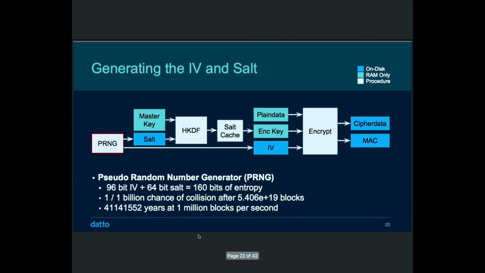So now this is our whole diagram. If you look at the things that we have to store, I highlighted them in blue. They're basically the salt, the IV, and the MAC. The cipher data is just going to go where the original plain data was going to go anyway, so we don't really need to care about that too much. It's just going to get applied to the transforms.